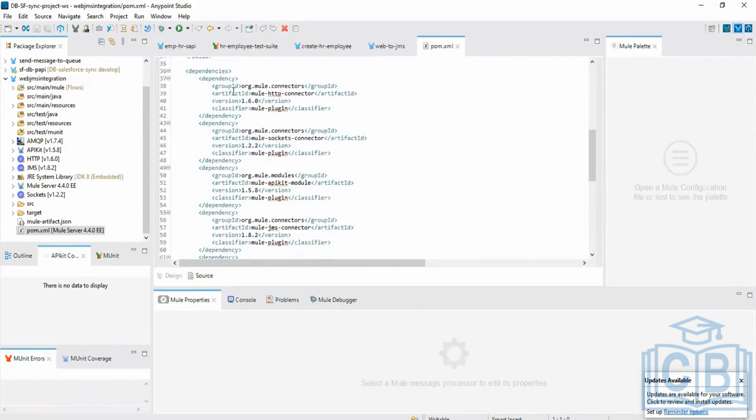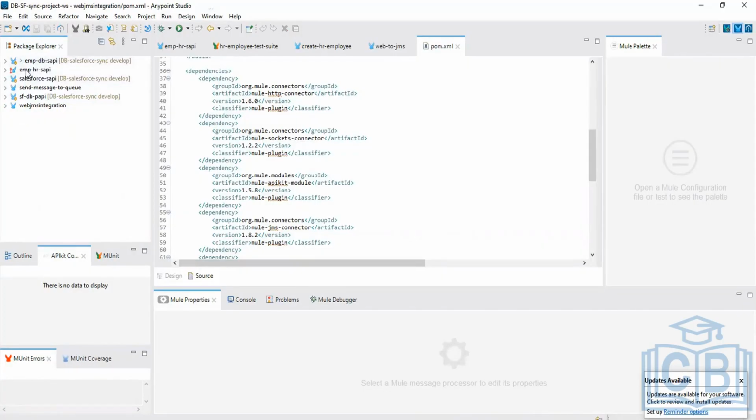You're welcome. These are the dependency jar files. In my Mule app, in Anypoint Studio, I have 10 to 12 applications. Maybe here I have 6 applications. All the applications use the jar files from the local repository. You don't need a separate set of jar files for each application. You can reuse those jar files, and when building, they get the jar file from this local repository, bundle it, and package it into a deployable artifact. Those are all things done by Maven.